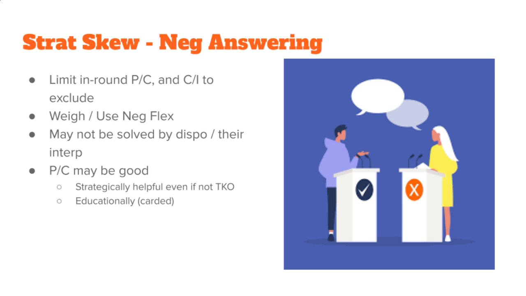The performative contradictions ultimately might be good as well educationally. So testing from multiple angles could be the best policy making. It could force critical thinking. It could be ultimately necessary for better revolutionary testing or identity formation or things like that. And you can engage it substantively with cards as well and weigh that educational standard as a reason why it's good to have strategy skew, to make you think or to test these things from these different in-flux positions. And so realistically, the strategy skew is almost its own separate standard.